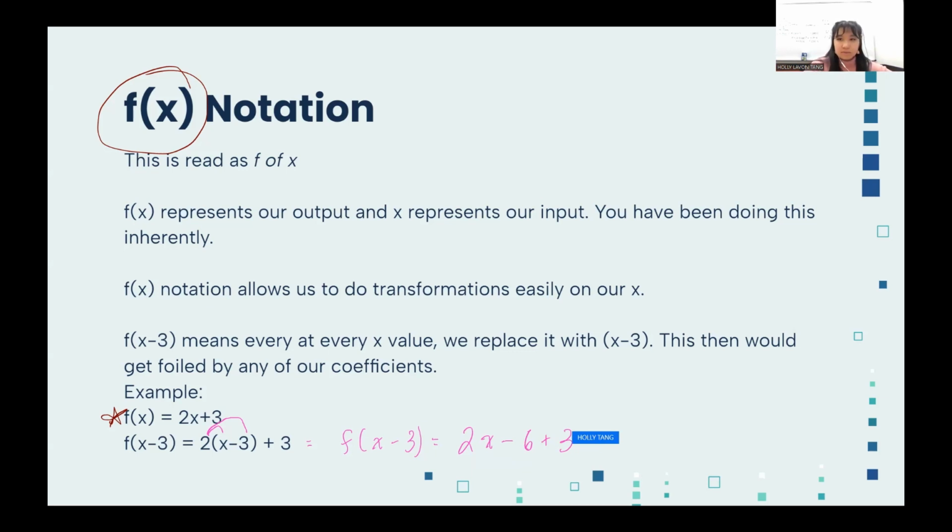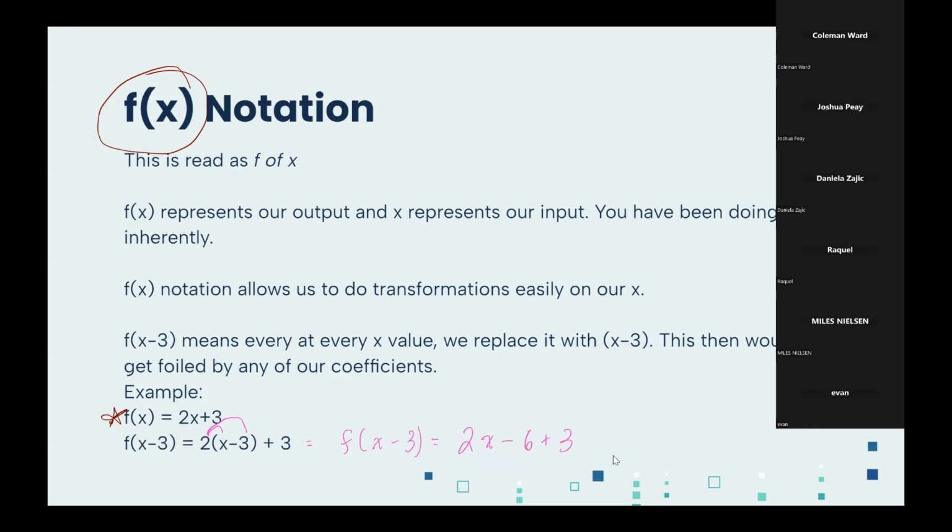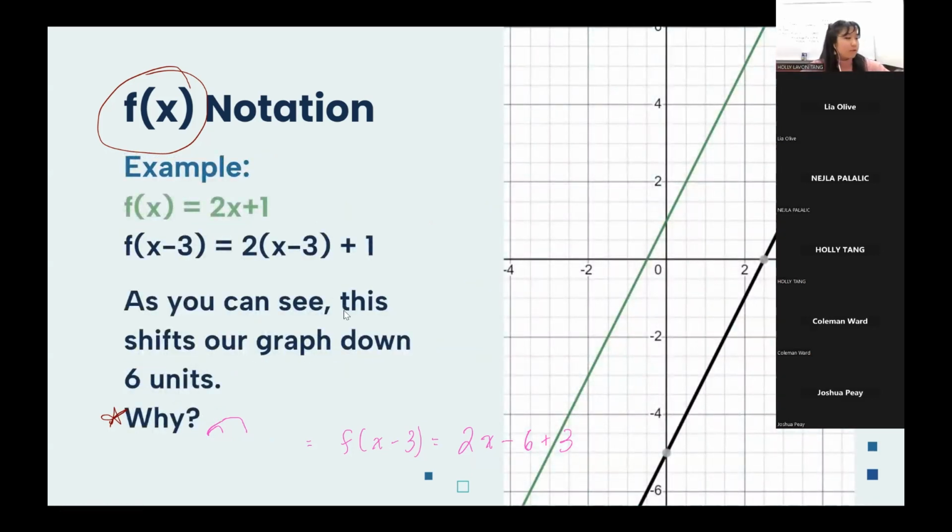Did I lose anyone? Give me a thumbs down if I lost you, or if this makes sense, give me a thumbs up. Here we go, one thumbs up. All right. And if this is confusing, I can always stay late and go over it more. But for now, we're going to go ahead and graph this.